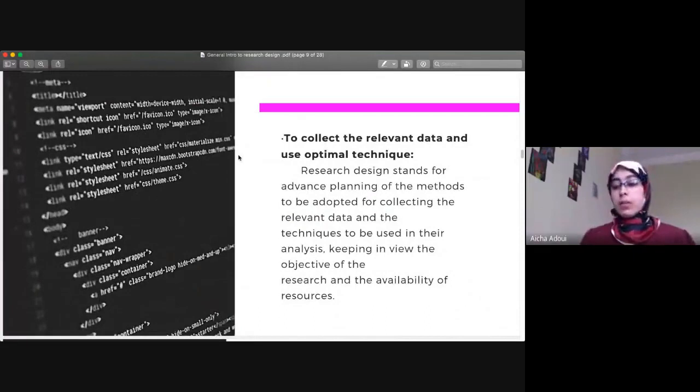Another thing that I like to relate research design to is optimality theory. Optimality theory is used in sociolinguistics or in linguistics in general, but again, it is something that you can use in your life, not just in linguistics or in sociolinguistics. And it's also something that you could use in research. Optimality theory has a very simple logic. It's about putting all of the options in front of you and then choosing the most optimal option, not choosing 2 or 3 or 4 or 5 options, not choosing multiple options, but choosing only one optimal technique, one optimal option that's going to help you do your research in the best way possible.